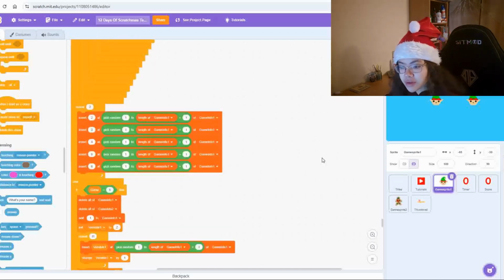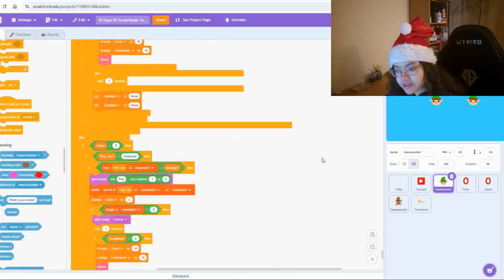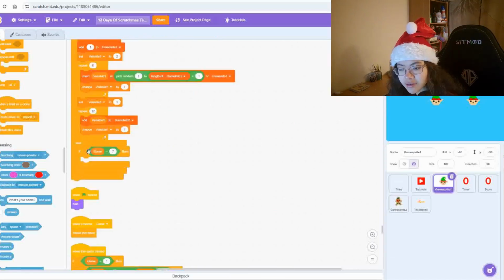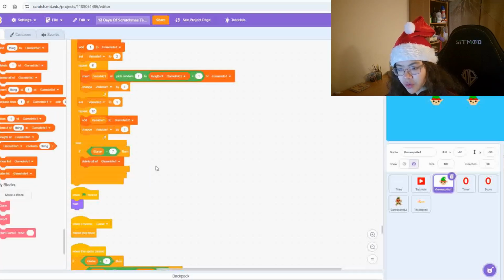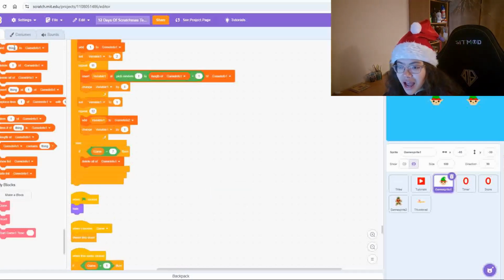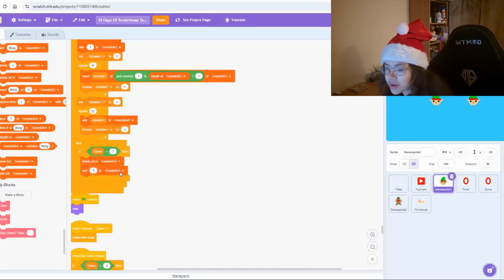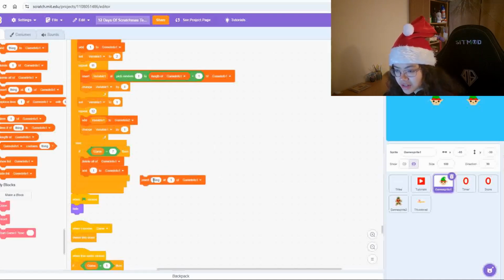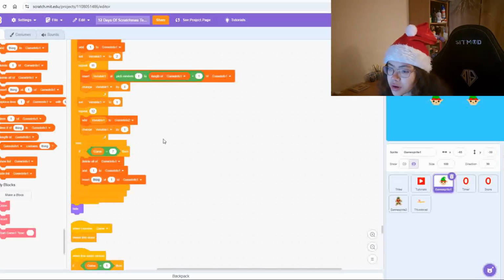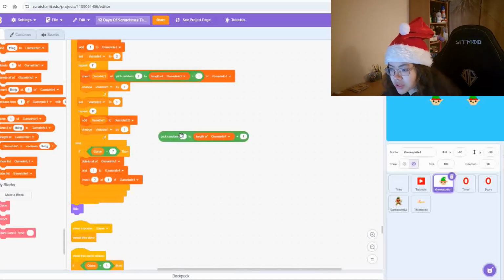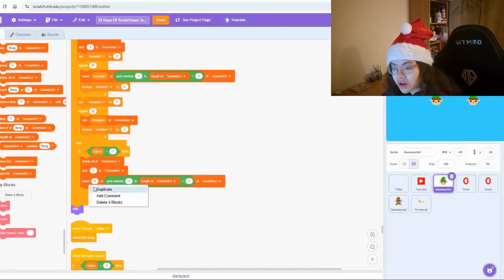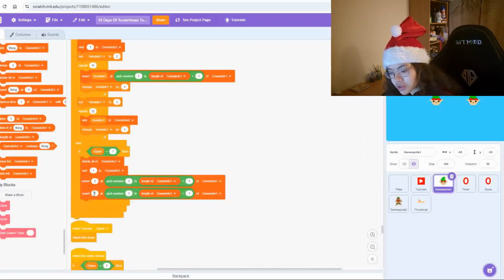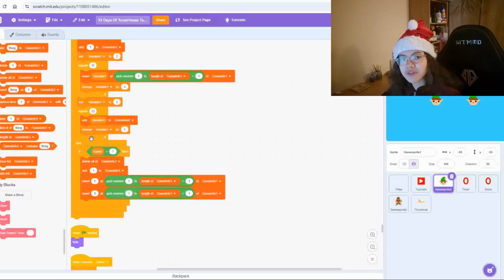But first I quickly want to go to the reset define script, if you can find that, and find this final if game is equal to 7 section. Within this we want to add a delete all of game info 1 block. Then we're going to add 1 to game info 1. Then we're going to insert 2 at pick random 1 to length of game info 1 plus 1. You can copy that from one of the other sections, we've used it a lot. And then we can duplicate that and change the 2 to a 3. So that's all we need for the reset block.